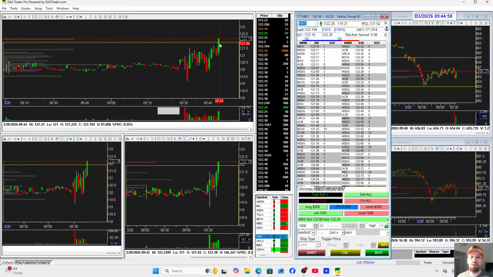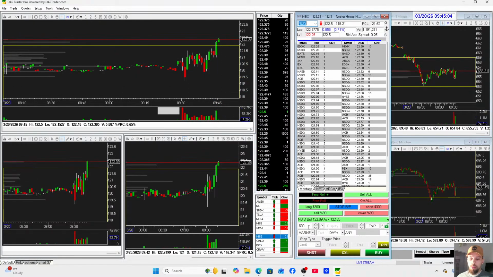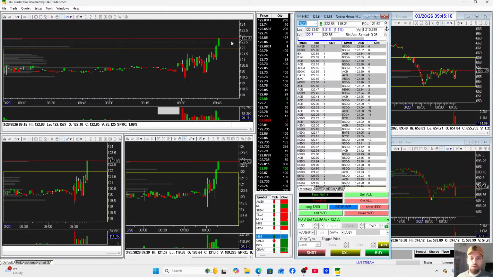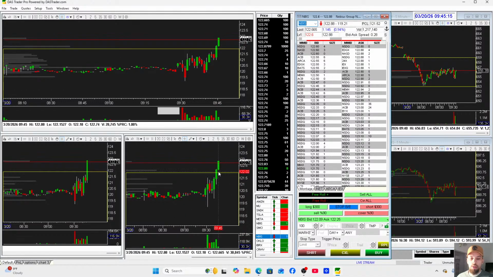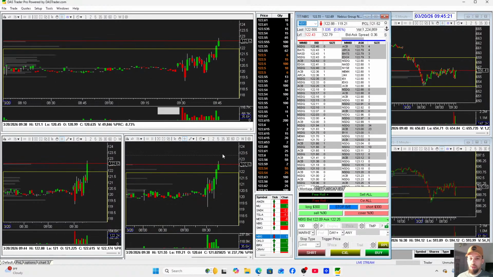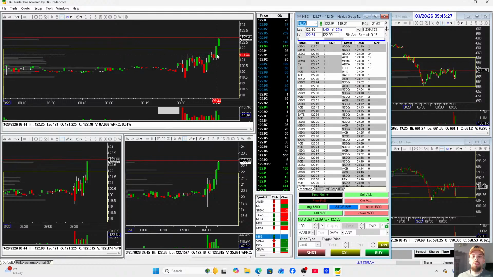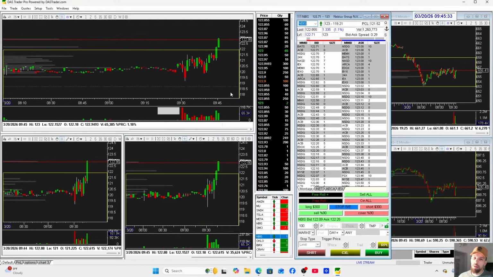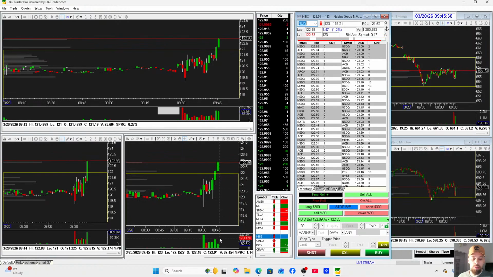That's a nice breakout candle. Oh, that's a really nice candle. That was an easy long to take. Look at the volume increasing. Yeah, that was an easy standout long. It's a nice 3 minute green candle with all that volume.